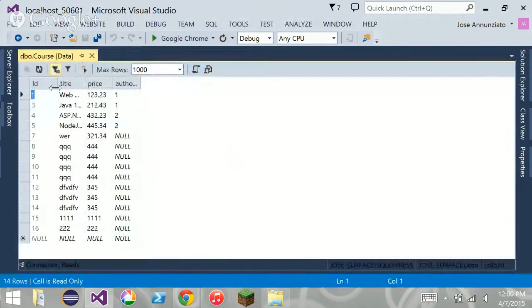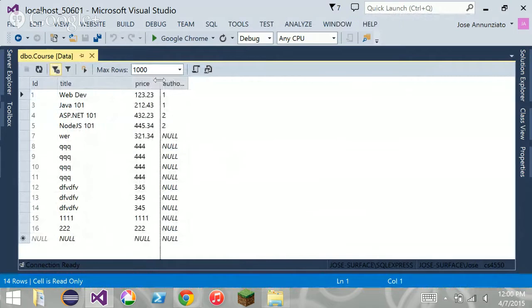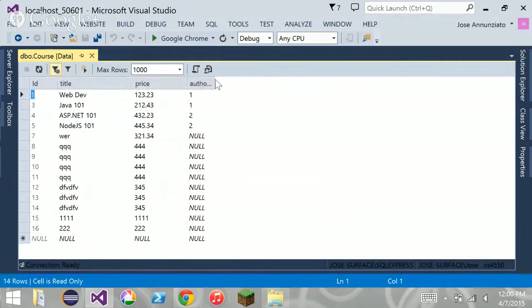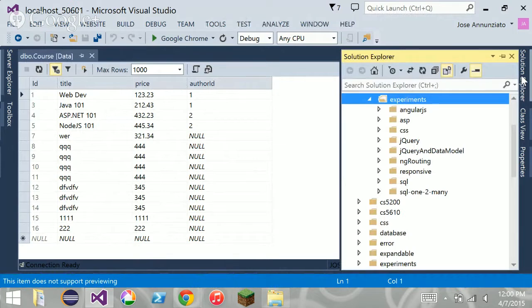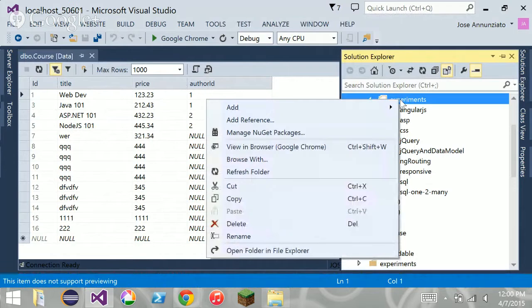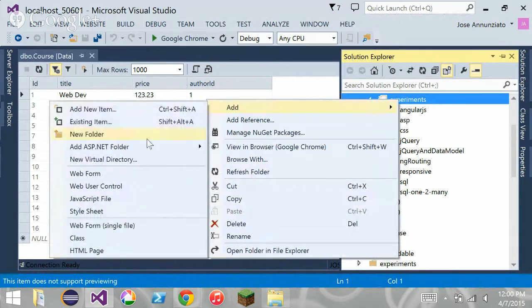We had several courses, the title, price, which I believe is a float or double, and the author for those courses, right? So we would like to be able to display the same information on a page using database connections. Okay? But let's use another technology. Let's use another technique. Right?